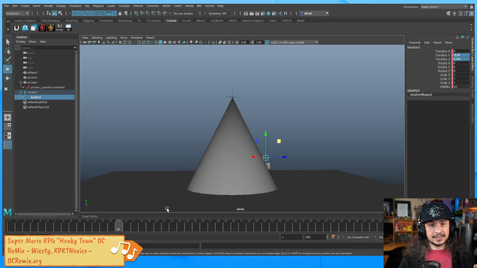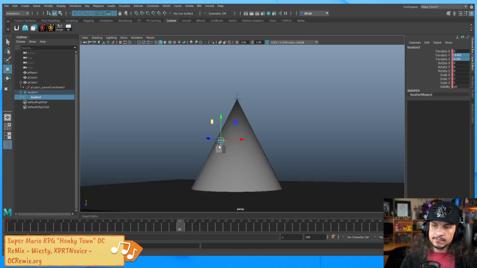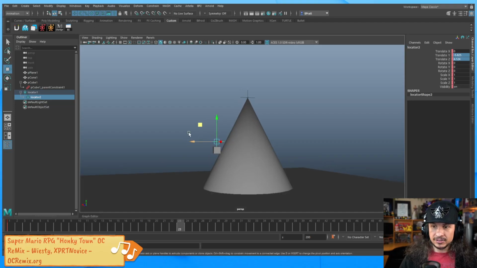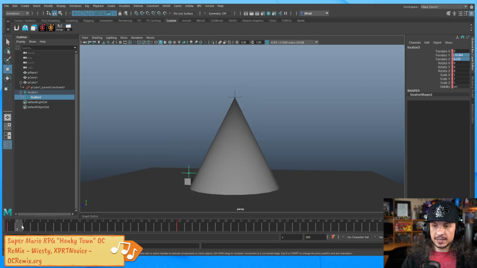And what's great is, let's say our director comes in and goes, you know, on frame 23 here, it only needs to be halfway up. It hasn't made it all the way yet. Well, instead of having to reanimate everything, all I have to do is bring this down here, add one more key. Now it takes more time to get there, and it goes up a little faster. But the rotation is still perfect in place.